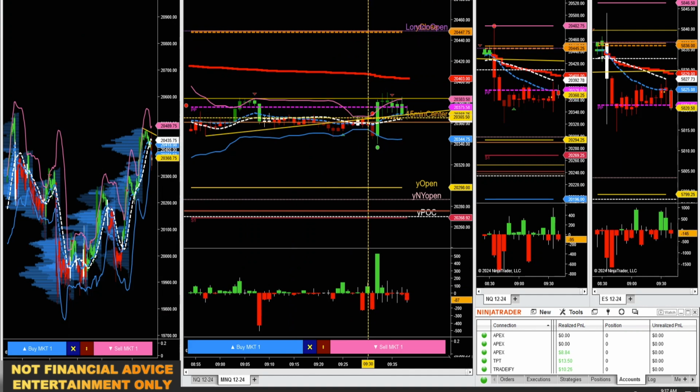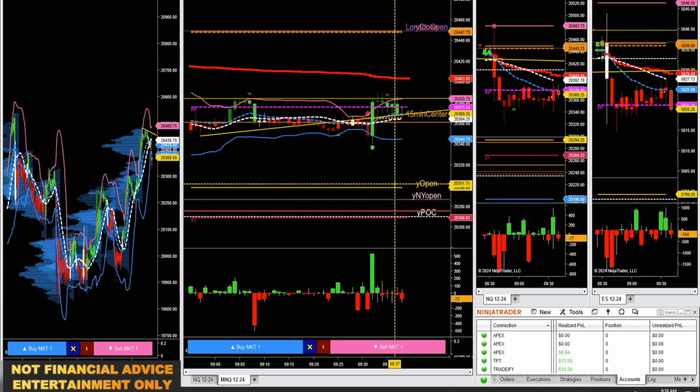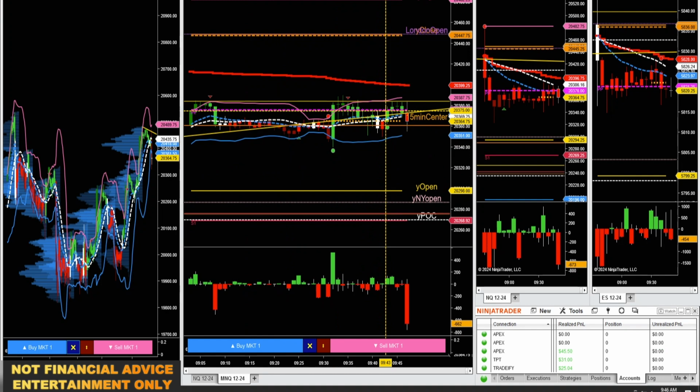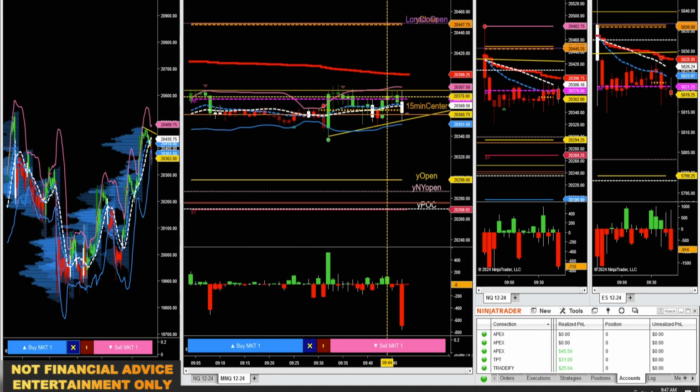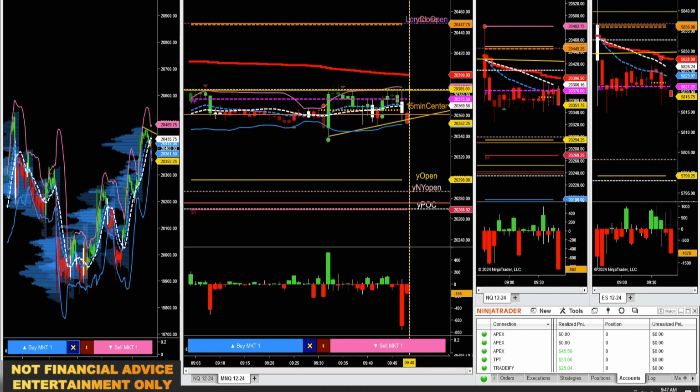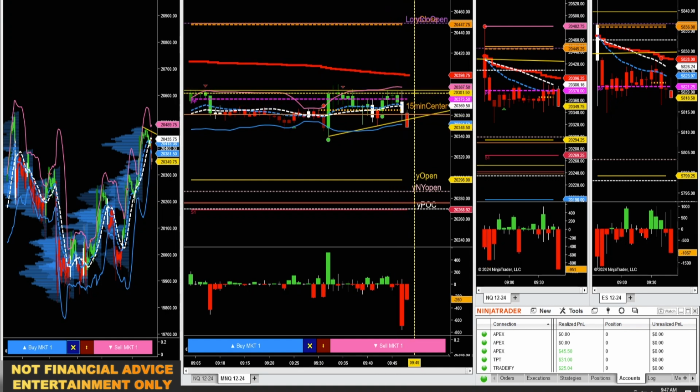Came down to the 15-minute center, bounced up to the high volume line, just bounced down, got a little short up here. We just came up to this MMT key levels high volume line once again, to the tick. It bounced off 4 times. Now we've bounced down over 20 points. This gold peak line, this is the main line that I would draw on my charts.